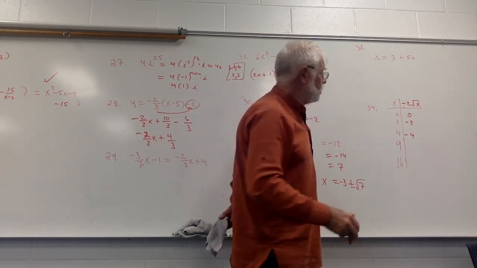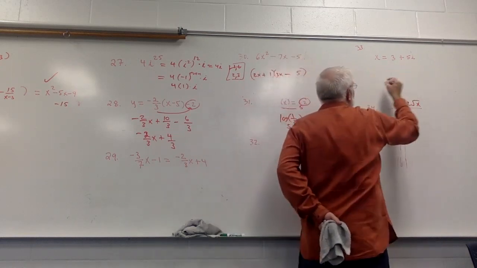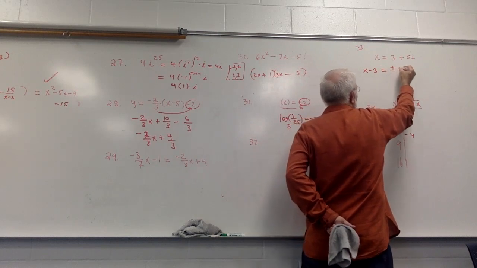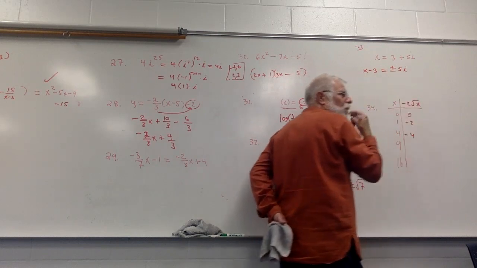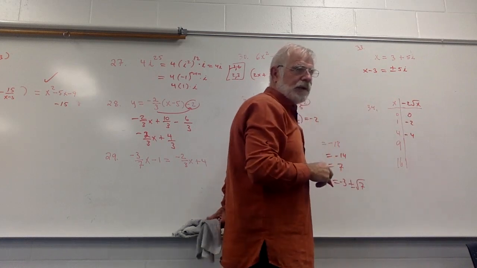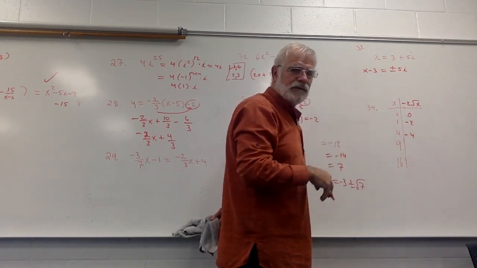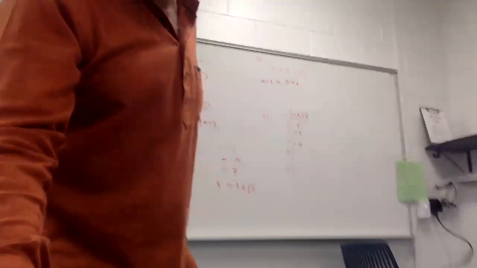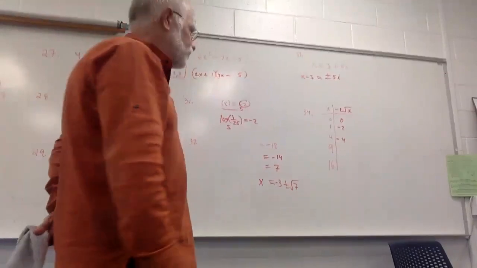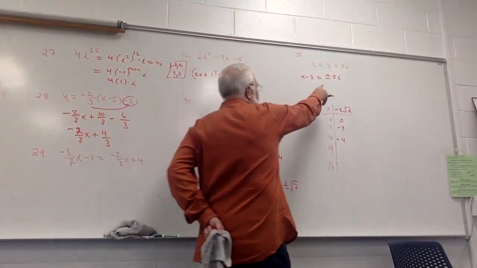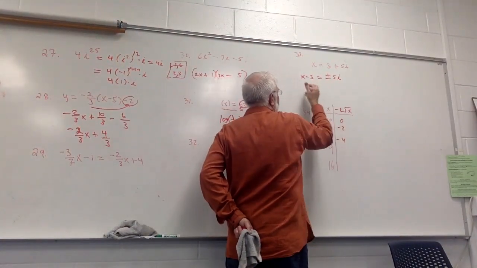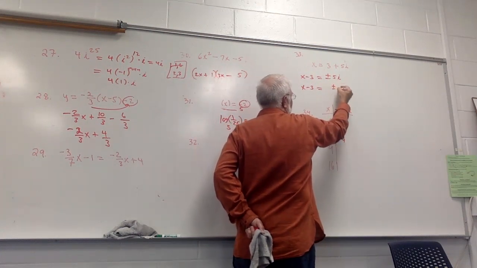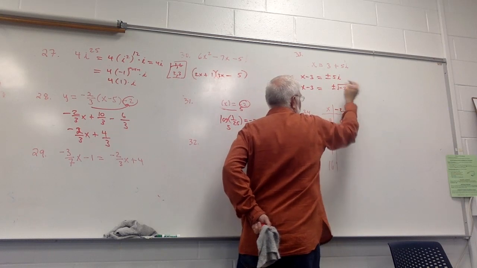So I'm out of order here, but x equals 3 plus 5i. So x minus 3 equals plus or minus 5i, but the math template program I'm using doesn't do it. Now I haven't done this line of work in class because there's really no need, but I'll show it right now. What does plus or minus 5 come from? It comes from plus or minus the square root of -25.